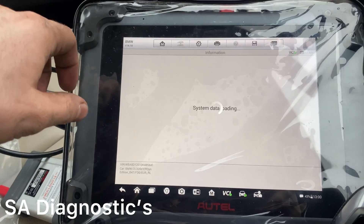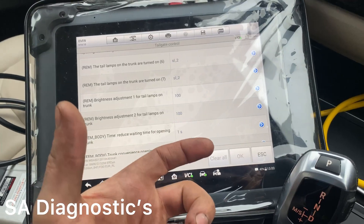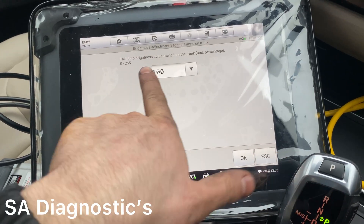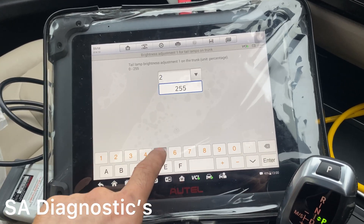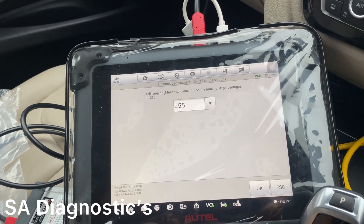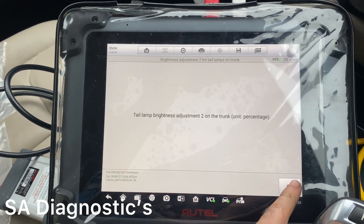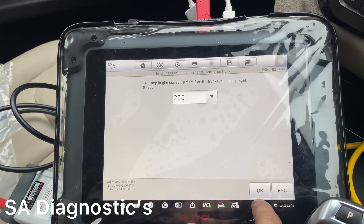Another interesting thing — in the Tailgate Control there are a lot of amazing things you can do. Look at the real-out value on the other one. Standard manufacturer is 100. What I tend to do is click on this and set it to 255, which is nearly two and a half times brighter. That means your rear lights when on — not just when braking but just with the lights on — will be very bright. Not blinding anyone, just a nice brightness that can't be missed on the road. So I'll move them to 255, the maximum, and press OK.